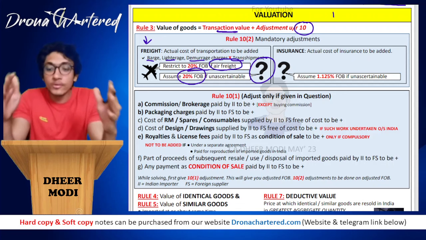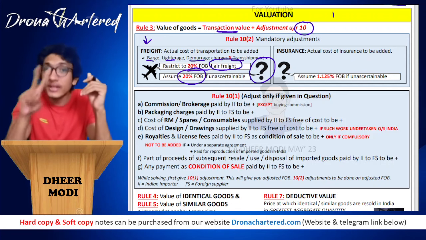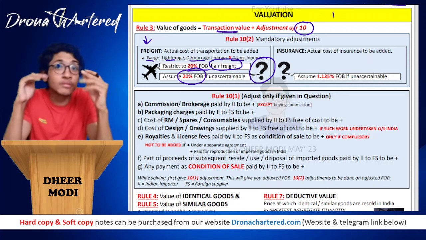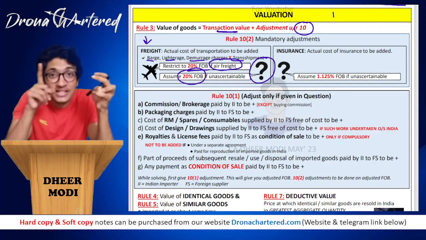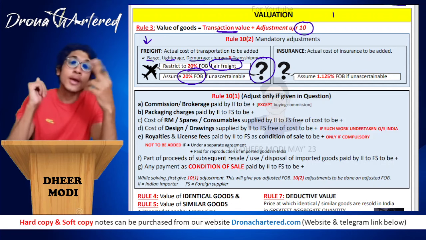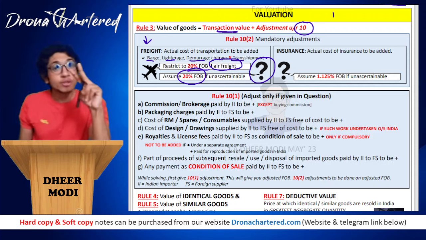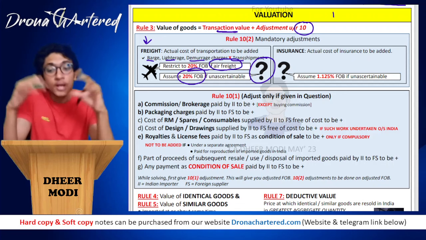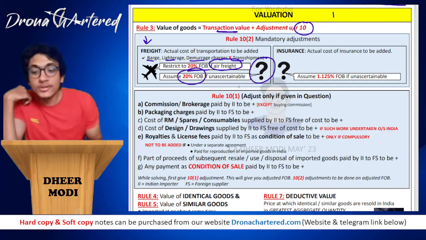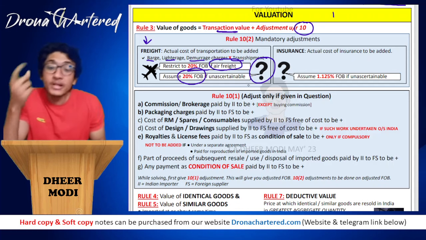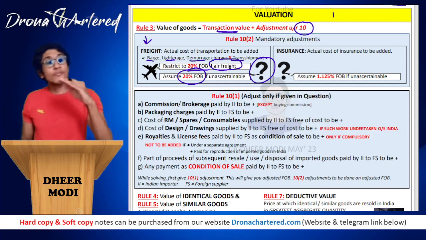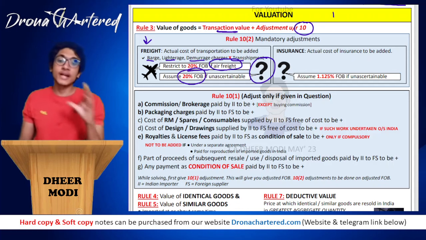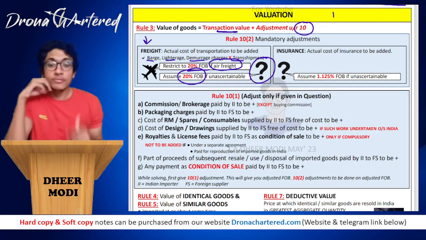So what do you have to remember? Your freight charges maximum is 20% in case of flight. That is a maximum, it is not equal to. If your flight charges are, for example, 1200 and your goods value is 10,000, then your maximum limit is 2000. But how much have you spent? You paid only 1200. So only 1200 will be added. Therefore, this 20% is an upper limit. But if it is unascertainable, then you have to flat add 20%. That will be your freight. Okay, this was your freight.